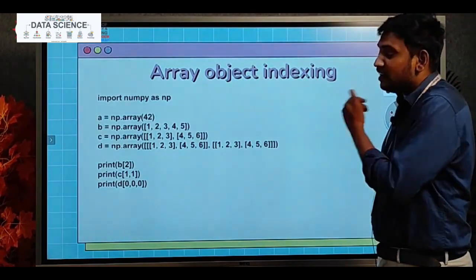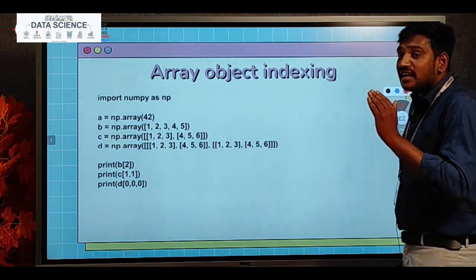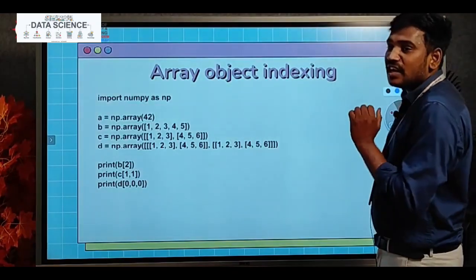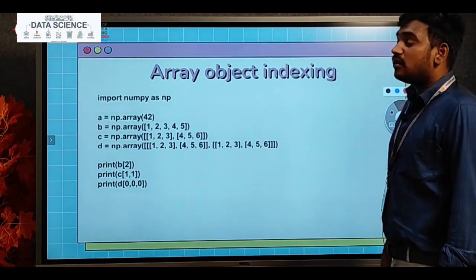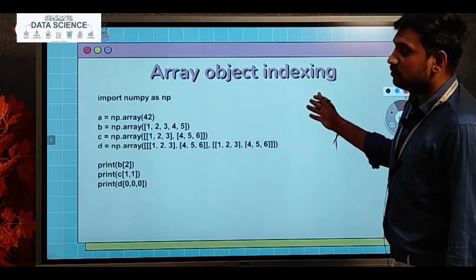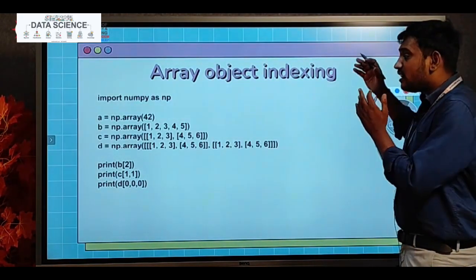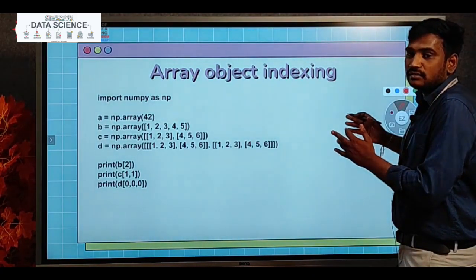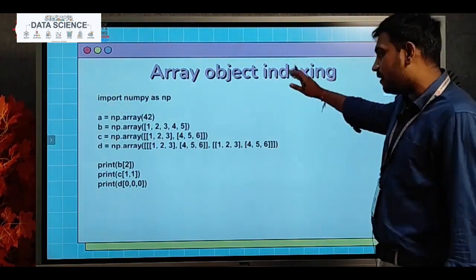This is nothing but understanding data, size, shape, etc. So why understand data? To implement a data science algorithm, you have to understand the data first. That's why this topic also comes under NumPy, which is also used for data science. Remember that. In the data science process, you have to understand the data before implementation or before modeling the data. So this all comes under understanding the data. That's why I am explaining all this.